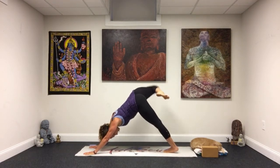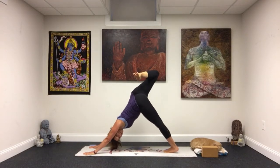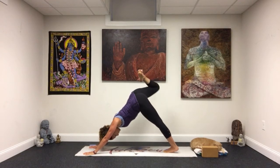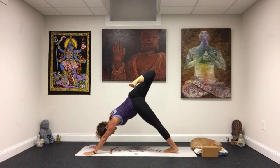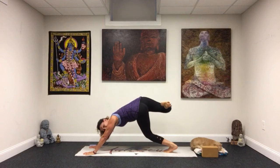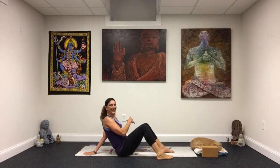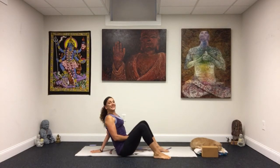Press strongly into your fingertips. Remember not to dump too far into your shoulders. You switch directions with your knee. Beautiful. And then take that leg back up. And then stack it a little more. Bend your left leg. You're just going to put that right leg down and flip it. So you're sitting on your booty. Take a breath here.